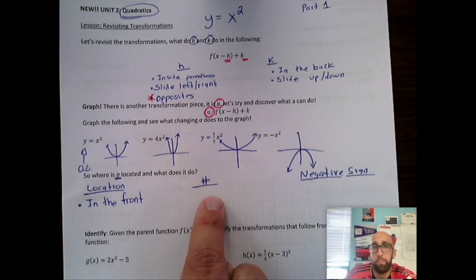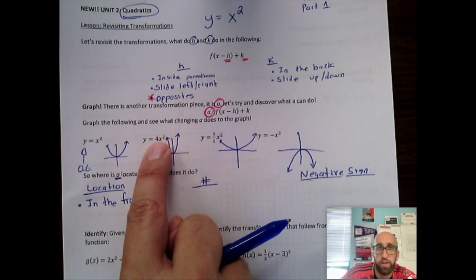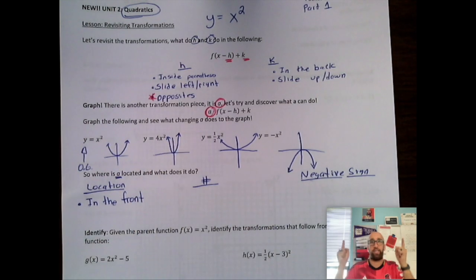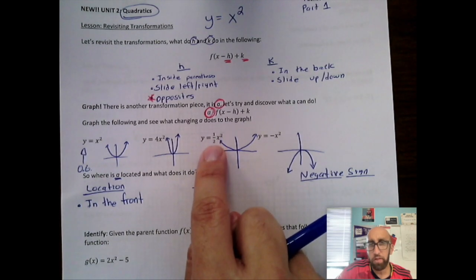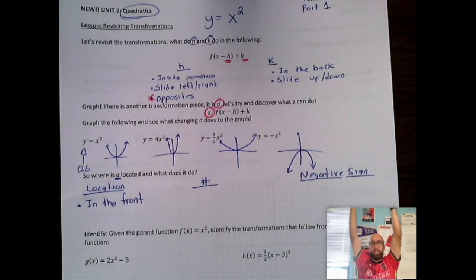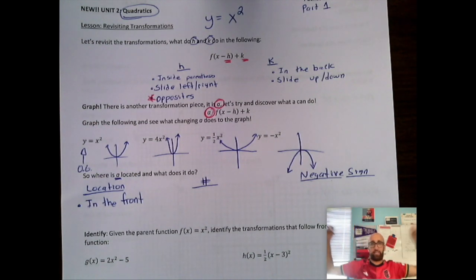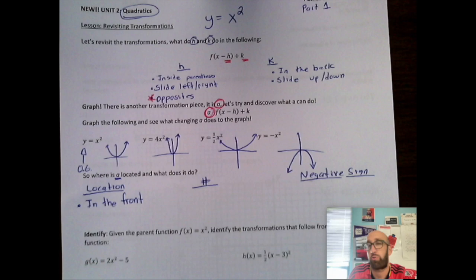The number piece is a little bit difficult. On this one, we had a 4 out front, and if you think of your arms as a parabola, it went a little bit higher like that. When the number in front was 1/2, instead of going like this, we went like that. Obviously you're not going to sit there in class and do this, but when we had 4, we went like this, and with 1/2, we relaxed a little bit. How we could describe those is I am stretching my arms out, and then I'm shrinking my arms down.